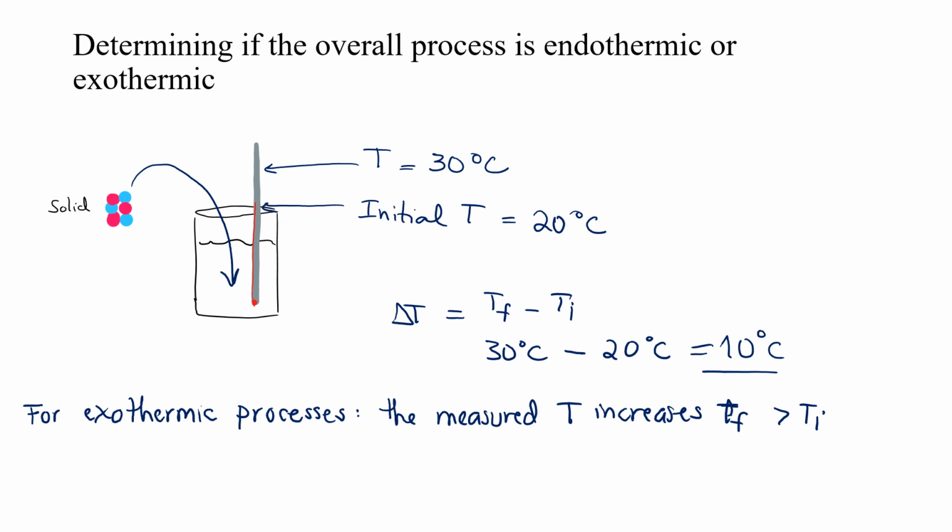You can actually measure the temperature of a solution. And if the temperature of the solution is decreasing, right, it's going down, your final temperature will be a smaller number than the initial temperature because the microscopic process that is happening is actually absorbing energy. It's absorbing energy from the solution, and you can actually observe that happening when the temperature of the solution is decreasing.